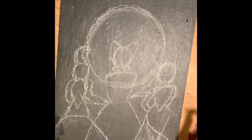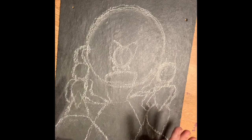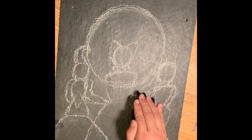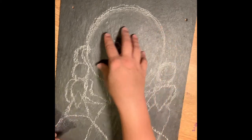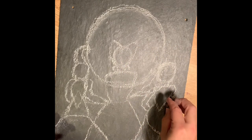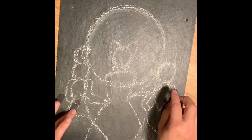So now I'm going to paint my sides. I'm going to paint the base of it. So what I'm going to do is, I do have a lot of detail here, but that's okay because we can go back over. This was almost like the practice round. So we're going to cover the moon, which is going to cover all of her head. And then we're going to go and paint over all of her and all of Mary.